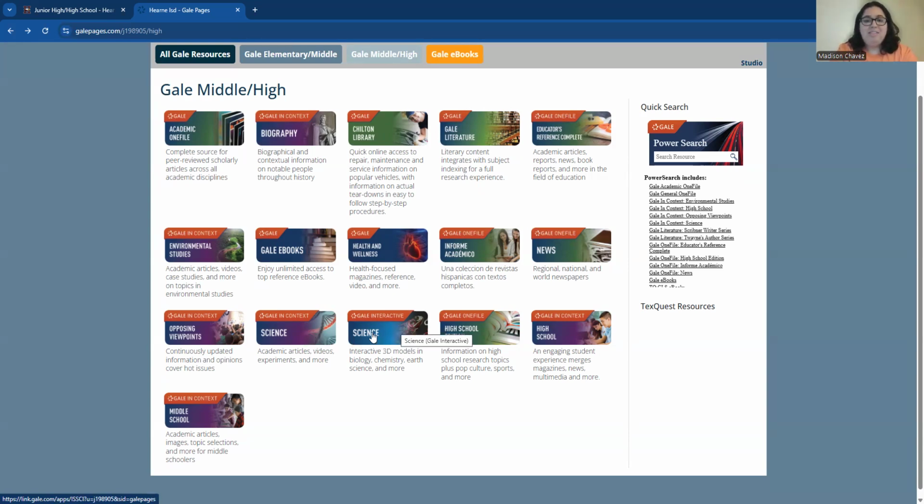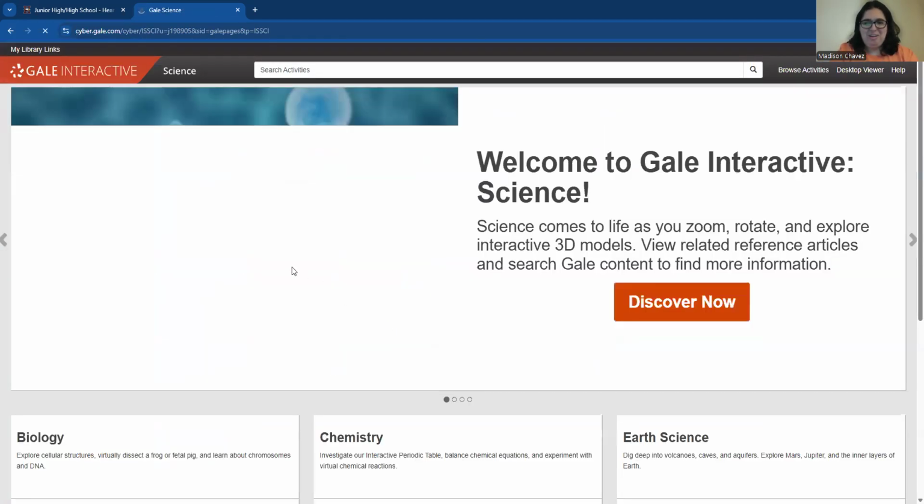This next one, I know it says science again, but this one is actually interactive. If you open it, there are different 3D models, as it says: biology, chemistry, earth science, and more. I'm going to click on this one because I remember showing students this one before and they really enjoyed it. So I would like to show y'all.